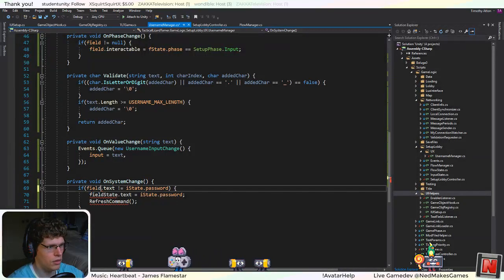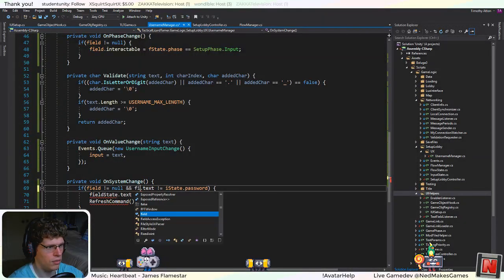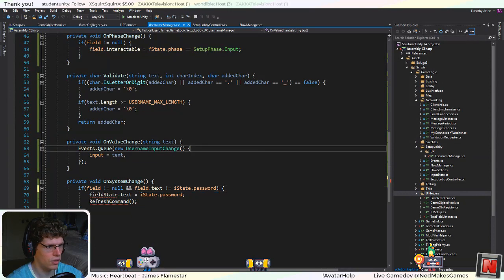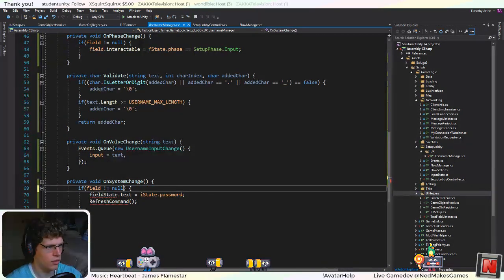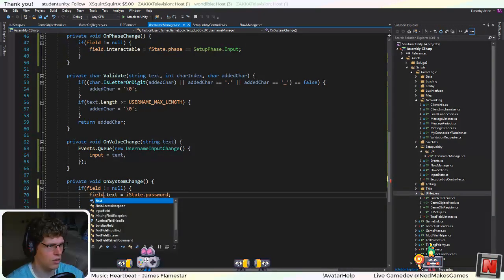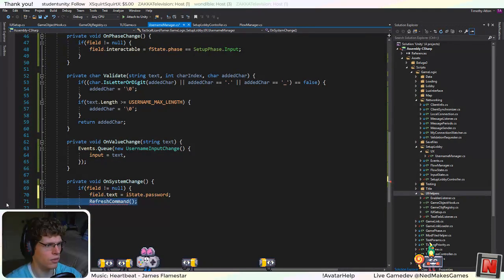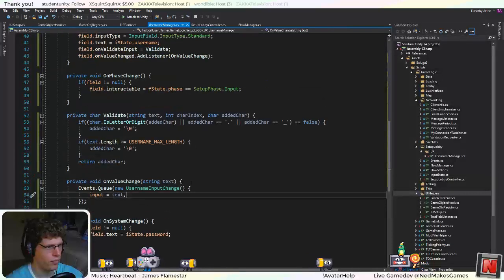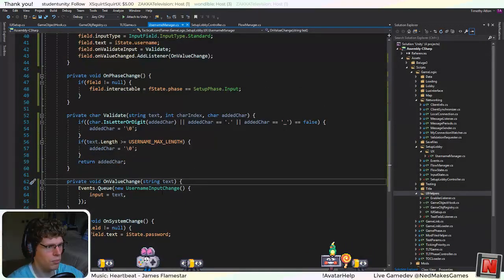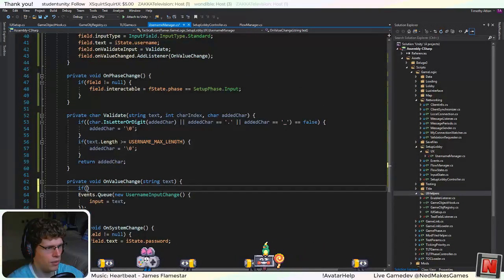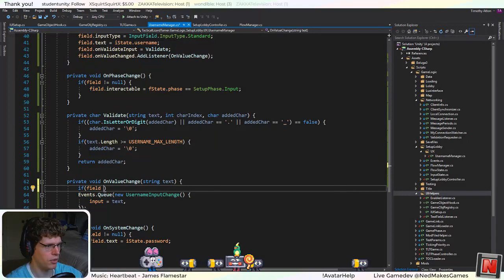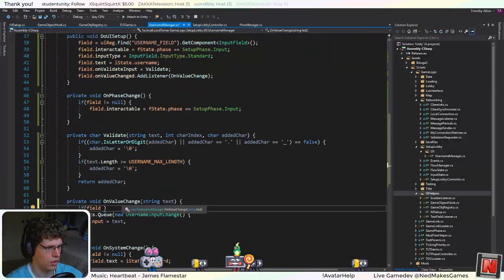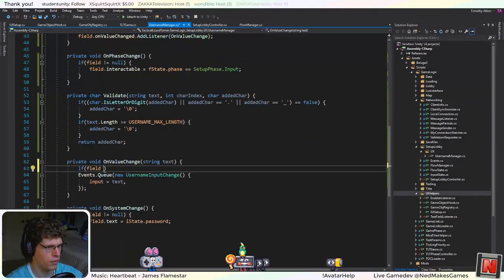So yeah, if field is null, then we'll just set the text, and we don't have to do that anymore. I guess we should only throw this event if field... oh well, it's obviously not going to be null, because it would have had to not be null for this event to be called.